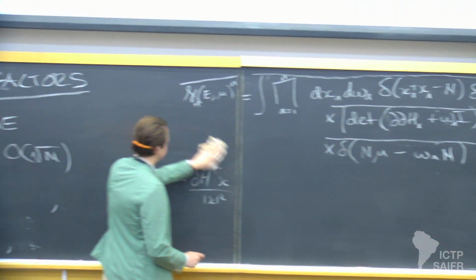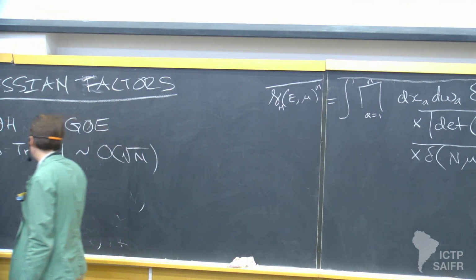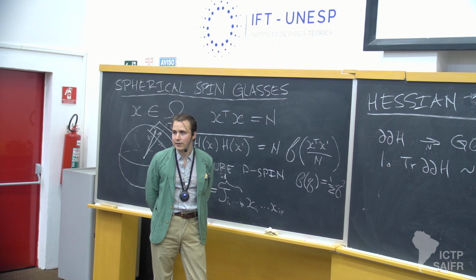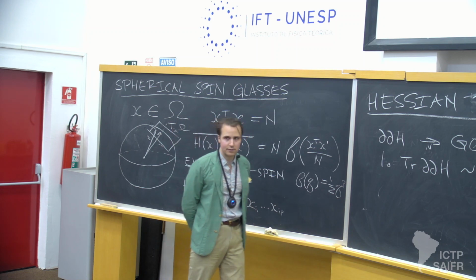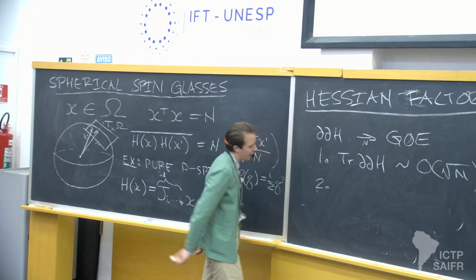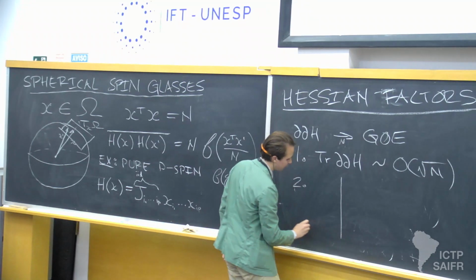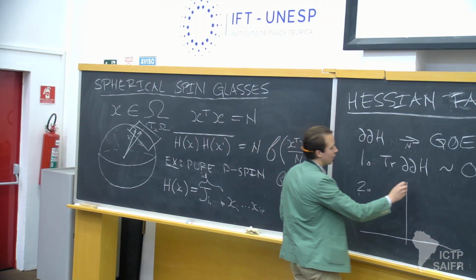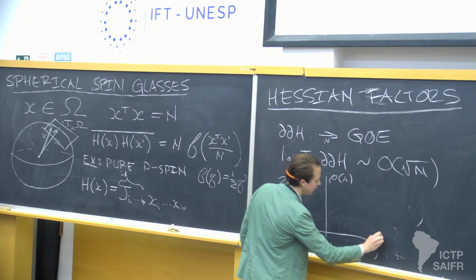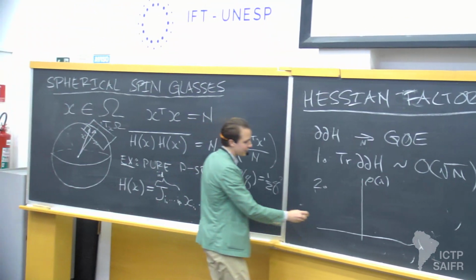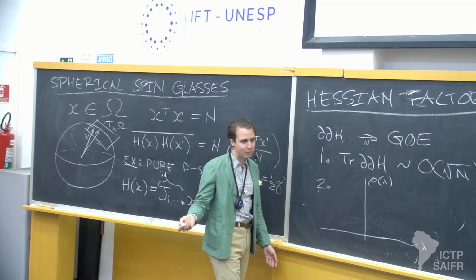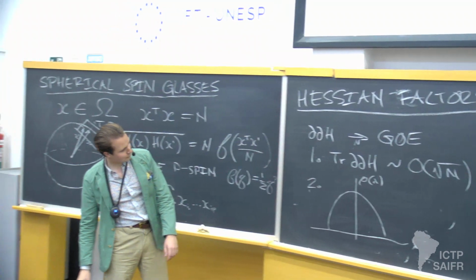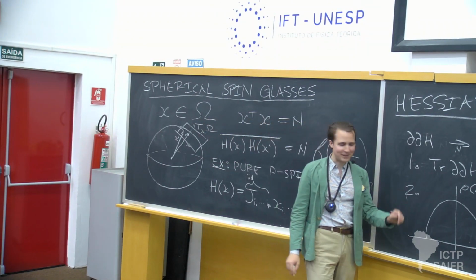Anyway, so that's the first thing that's happened. It's very convenient. The second thing that we learn is the asymptotic spectral density of this matrix. We know that the distribution of eigenvalues in the large n limit for the double derivative of h, which I'm going to call rho of lambda, as a function of lambda, takes the form of the so-called Wigner semicircle, which is a huge misnomer because it's an ellipse. The two axes have different units. That is a decent circle. Not great, but it's a very nice ellipse.